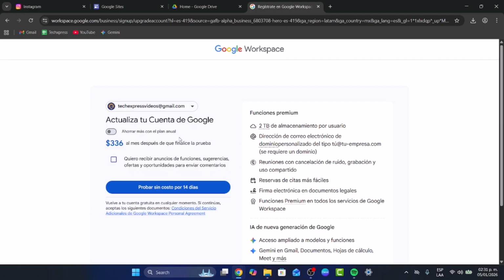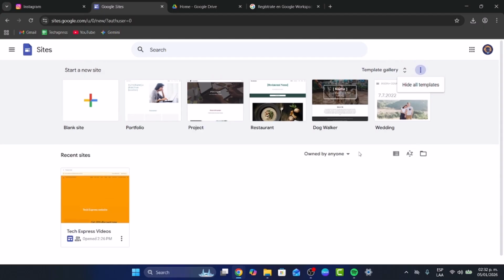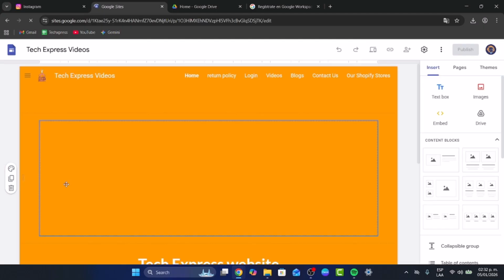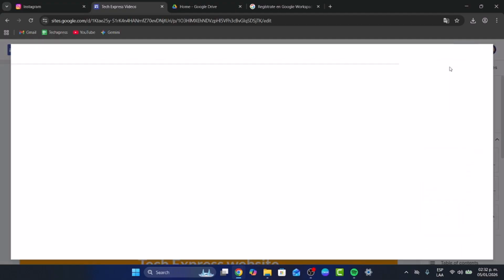So there's an actual bonus: restoring a specific page, because maybe you didn't want to delete the whole site but just a single page or some text. Open your site editor. For example, you can click into the three dots and choose the version history. So if I go into my site editor, at the top right, I go for the version history.